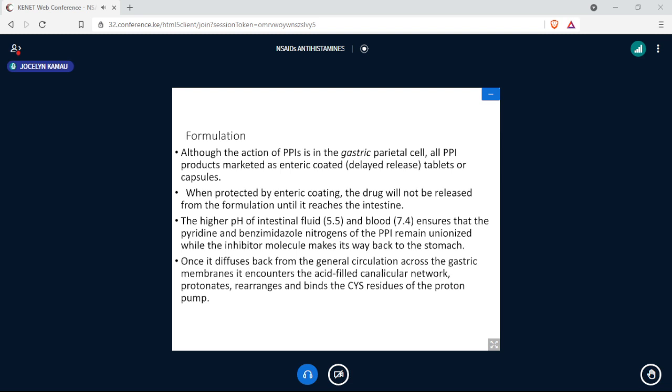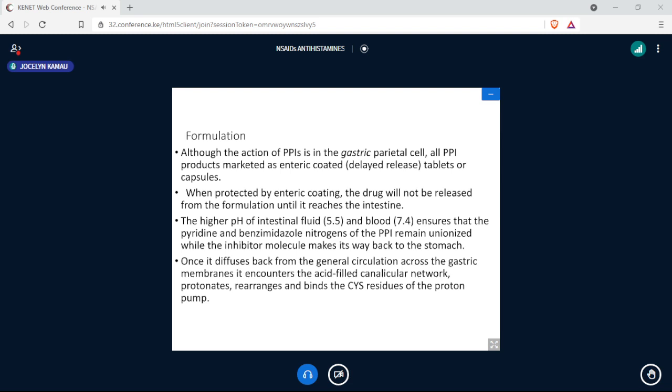So that is why you will enteric coat them, not to prevent them from undergoing degradation. When you do enteric coating, you allow the drug not to be released. When you enteric coat, the drug is not released in the stomach. The drug is released in the upper duodenum. I believe that's pharmaceutics I did many years ago. I know an enteric coated medicine is not released within the stomach, which is the acidic media. It will go down, and at the beginning where you start changing from acidic pH to alkaline pH, that is where the drug is released.